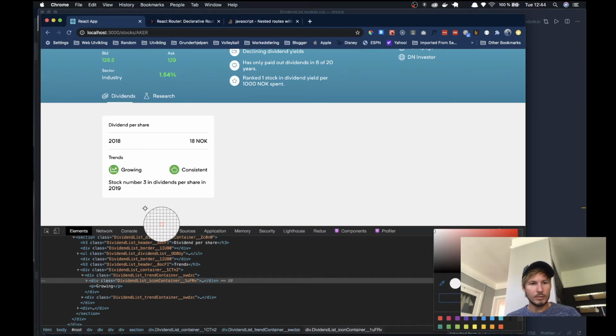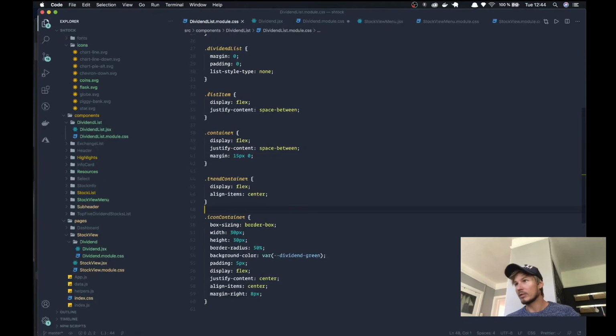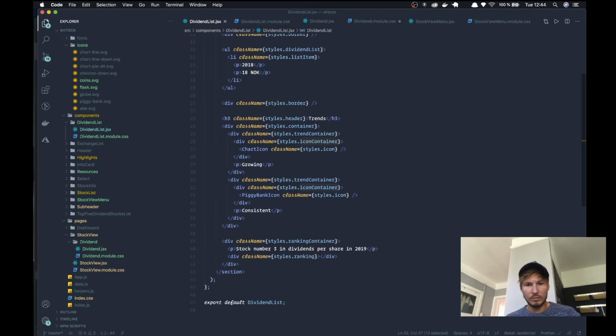All right, so let's go ahead and style the last part here, which is going to be the ranking container.